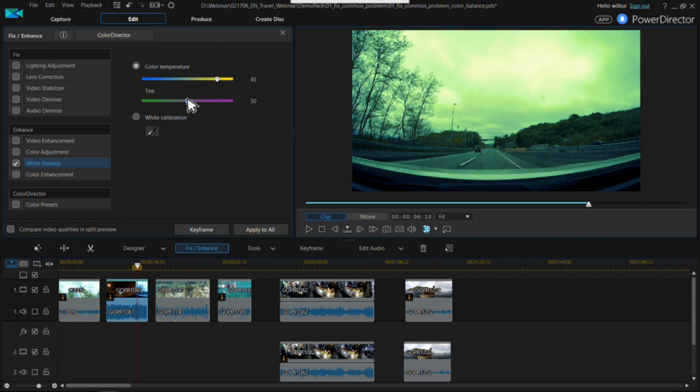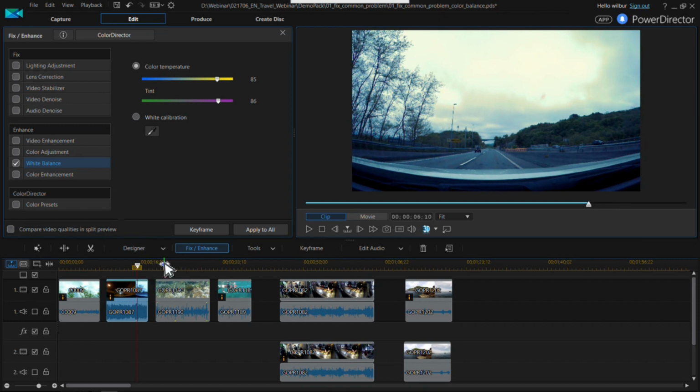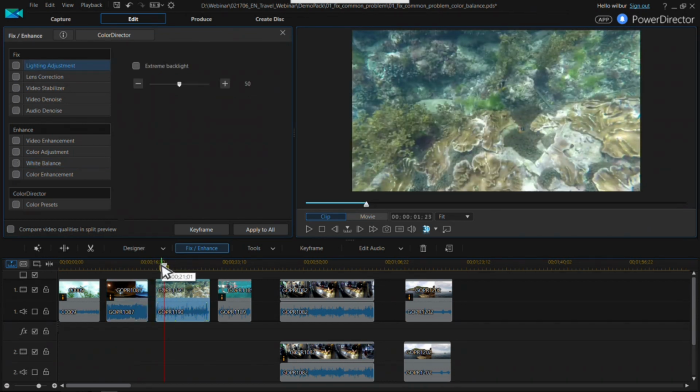And now it's too green, so you just bring back more magenta here. Then you can check the before and after. Now you can see that it's a lot different. So this is a very easy way you can correct your color balance.